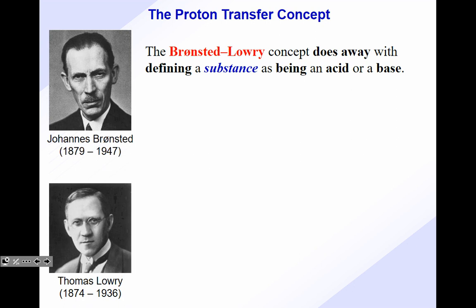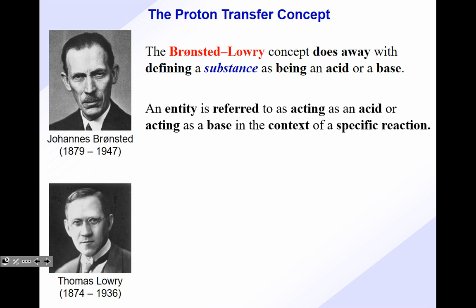So it has a different quality to it than an actual acid and a base and how they act empirically. So the Bronsted-Lowry concept does away with defining a substance as being an acid or a base. It is now an entity that is referred to as acting as an acid or acting as a base in the context of a specific reaction. So you're looking at a reactant and how it acts. Is it acting like an acid? Is it acting like a base in a particular reaction? Because that same substance in a different reaction can act totally different.